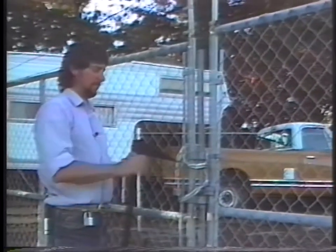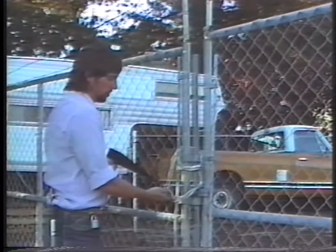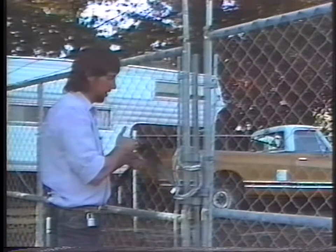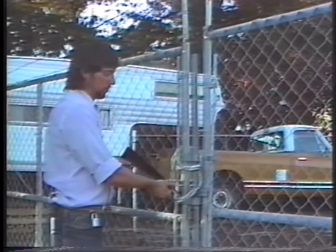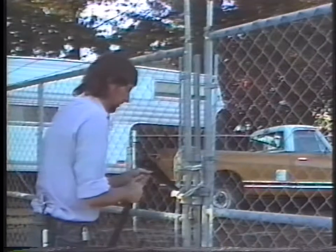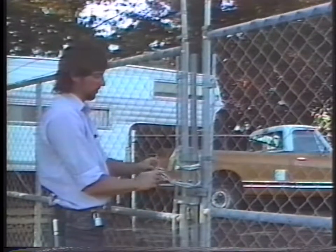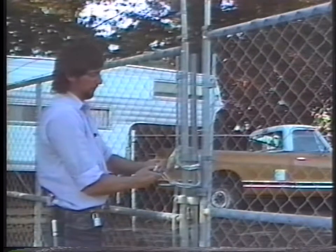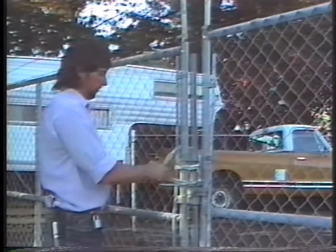This is called a duckbill — a heavy-duty wedge with lots of mass. It doesn't knock the lock off the chain. Rather, you place it in the shackle area and strike the back side with a sledgehammer. In theory, this wedges it in deeper, causing unnatural pulling pressure against the shackle, forcing it out of the lock. Two shots — it popped the shackle. It didn't pop the intended side, but the weak side on this lock was the other side of the shackle — it doesn't matter. Opened the lock quite successfully.